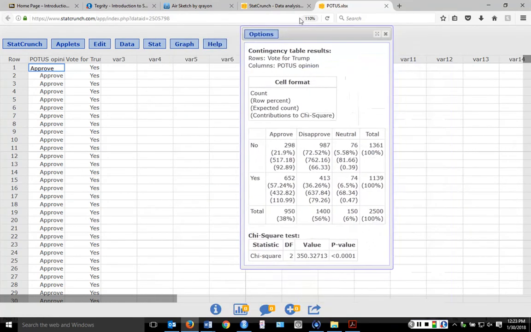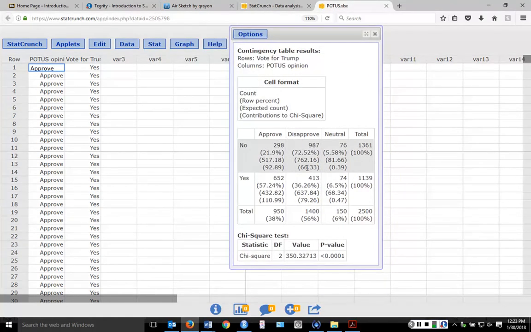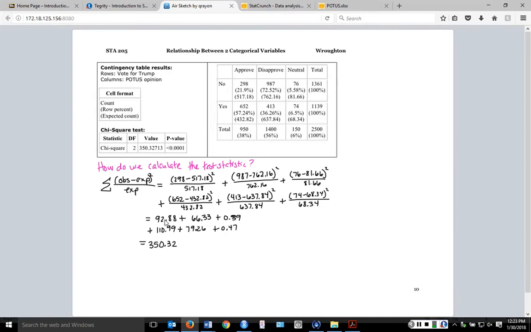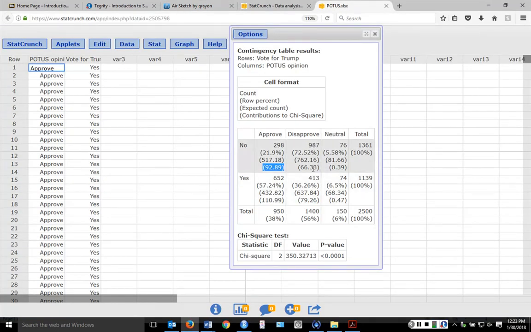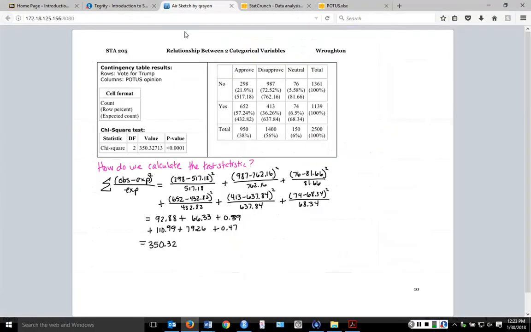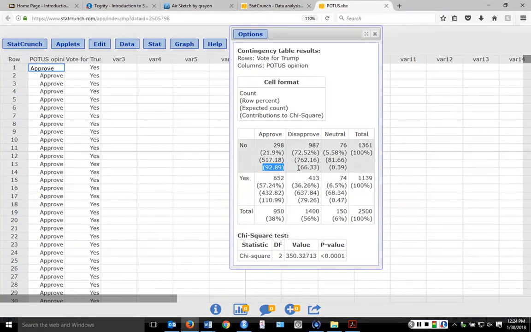So I compute that, I get the same output I had before, except for I have some extra numbers here along the bottom. And if you compare these to the numbers I just wrote out, so 92.89, 92.88, 66.33, 66.33. So those bottom numbers now are each of those individual values that I also just calculated here. So when I look at this output, if I add up these bottom numbers, that's where I'm going to get this chi-squared value as well. I will come back to how that's really useful for me in a moment.